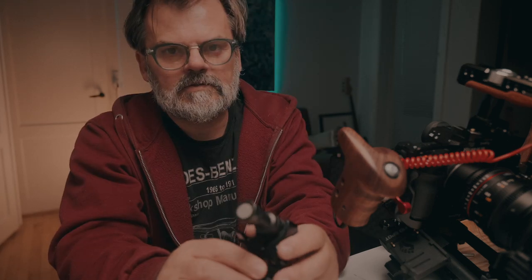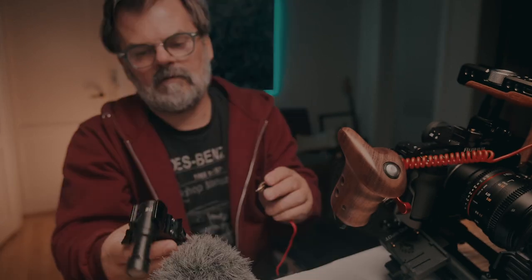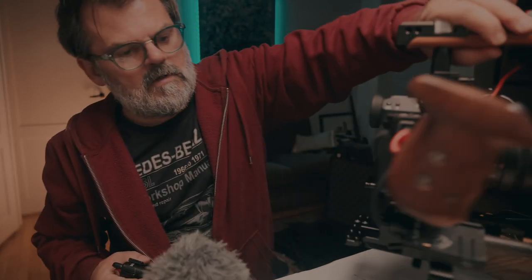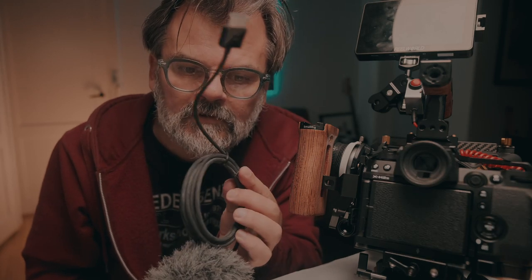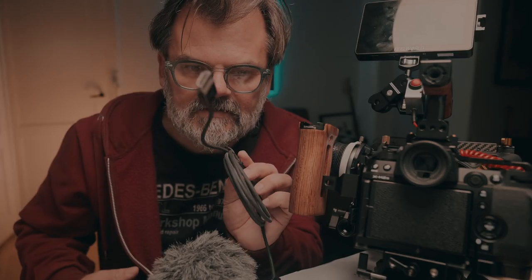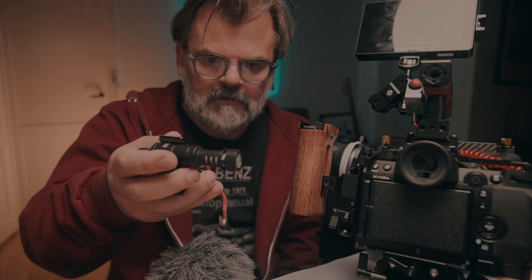So am I in focus? I think I am. You could use just the mic in the camera, but I think this is actually a little bit better. So I have a super short cable because it doesn't need to go far. And we have to now also put in an HDMI cable. Well, I guess you guys have seen an HDMI cable. Oh, it's focused. Amazing. This is just full HDMI. I didn't have anything shorter than this, so I'll use this and put this on as well.